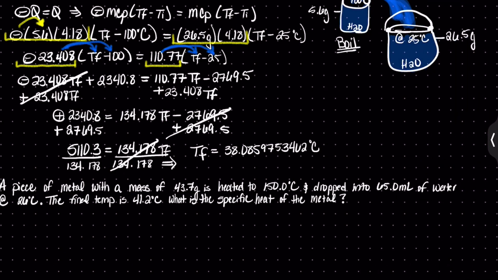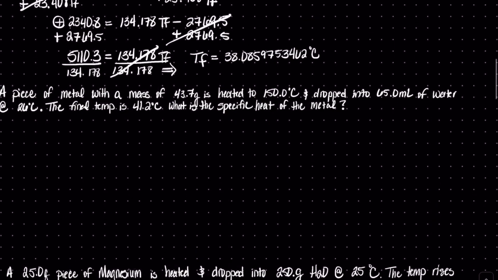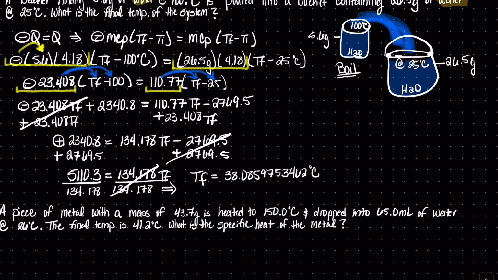However, that is far too many numbers here, so I'm going to evaluate my significant figures. That's 2 sig figs, that's 3 sig figs, because that decimal right there is important. So there's 2, 3, 3, 2. I'm going to go with 2 as my final answer for reporting. Count them out here: 1, 2. That 0 does nothing to that 8. So we're going to say our final answer is TF is approximately 38 degrees Celsius.